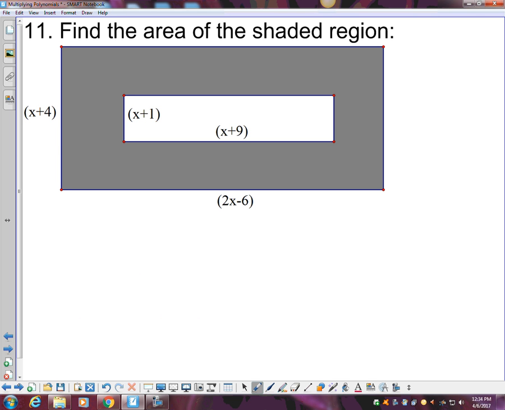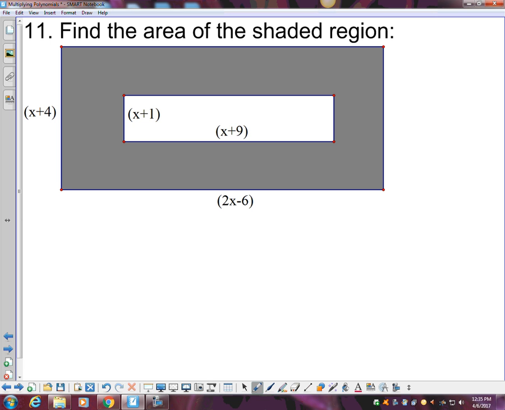Okay, so here is an application of multiplying polynomials. Find the area of the shaded region. Okay, I want you to think of this like a rectangular donut, not a cream filled. It's got the hole in the middle. Okay, can you picture it? What I want to do is I want to know how much donut I'm getting. Well, I need to find the area of the whole thing, and then I'm going to subtract out the area of the hole because there's no donut there. I can't count that.